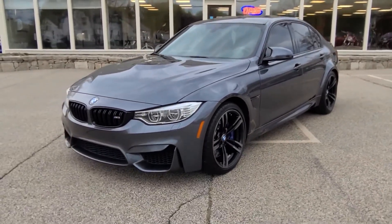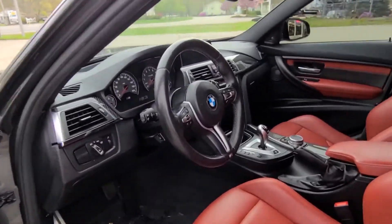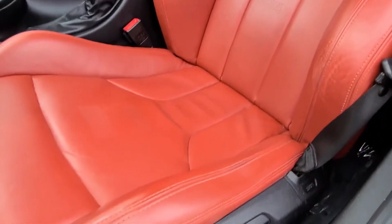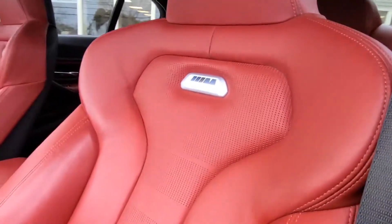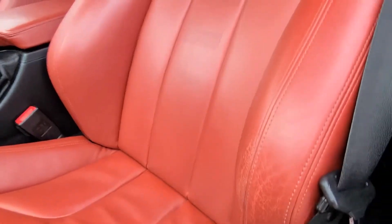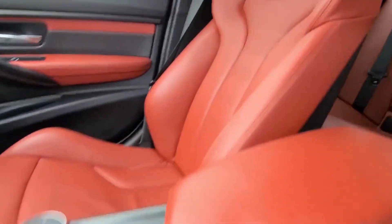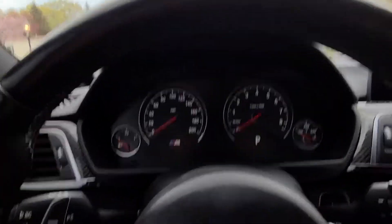Next up I'm going to take you to the interior and show you where this spec really gets wild. Making our way inside, you'll find an absolutely stunning combination of black leather and the Sycamore Orange extended leather package. Of course you have those M logos in the seats — at night you'll notice they light up in the tri-color colors as well. You're going to see the bolsters have minor wear on the outermost edges, but hardly anything to notice. The seats also have perforation to keep you cool and are heated, and the passenger seat is in absolutely stunning condition.